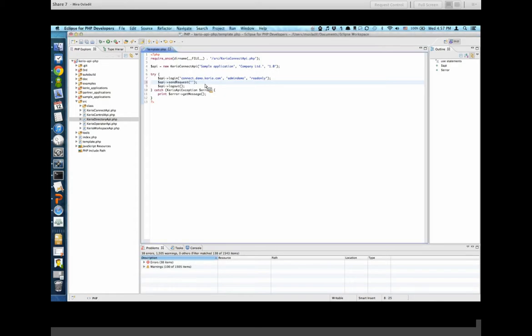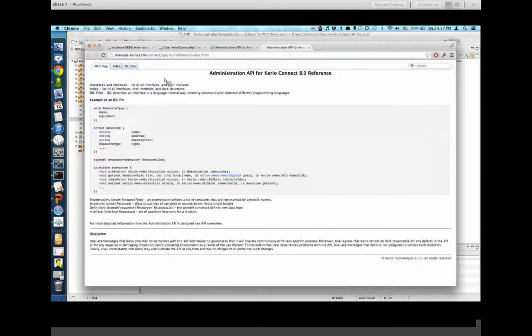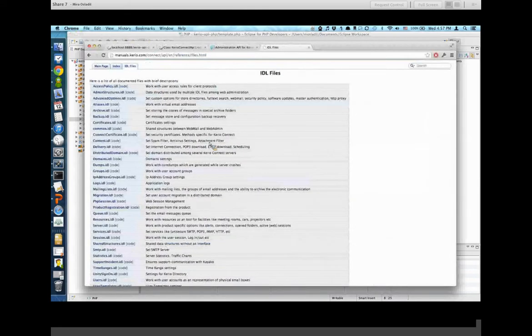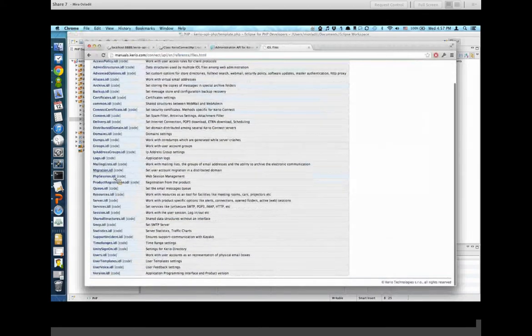Desktop. Okay. Let's finish the example from the library with the basic thing you can do, which is printing your information after login, or in domain, or we can select any topic from the documentation. I will show you something. If you click on the IDL files, you will see all the possibilities you can do with the API.